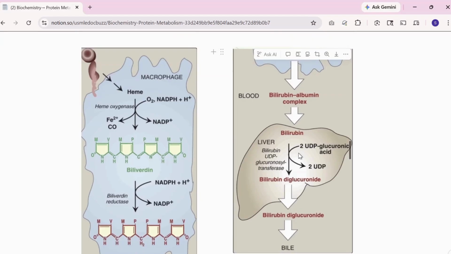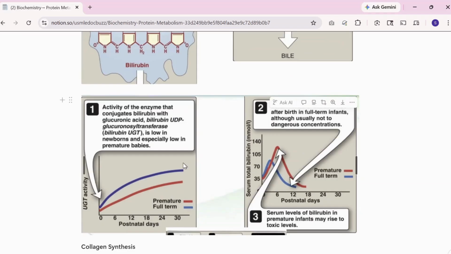One clinical correlate that they always like to ask is a newborn, especially someone who's not full term. How are they dealing with the bilirubin and bilirubin formation? In a preterm birth, you may not get enough UGT activity, that means the conjugation activity. It's always going to be low. Serum levels of bilirubin rise in a premature patient higher than a full-term patient, because the UGT is not working too much. That's why they give them light therapy.